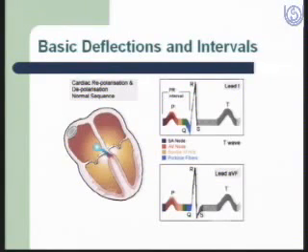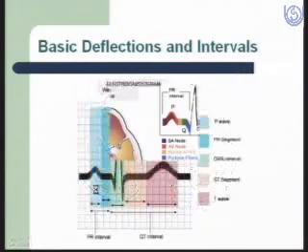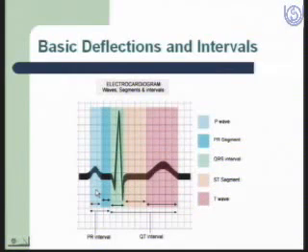So the PR interval depicts the interval between the onset of the P wave to the onset of the QRS complex, that is, from the onset of atrial depolarization to the onset of ventricular depolarization. So it depicts the time it takes from here till it reaches the ventricle. So this is the whole lot of time, and it is depicted by the PR interval. This is again the normal electrocardiographic deflections of the different waves: the P wave, the PR segment, the PR interval, the QRS complex, the ST segment, and the T wave.